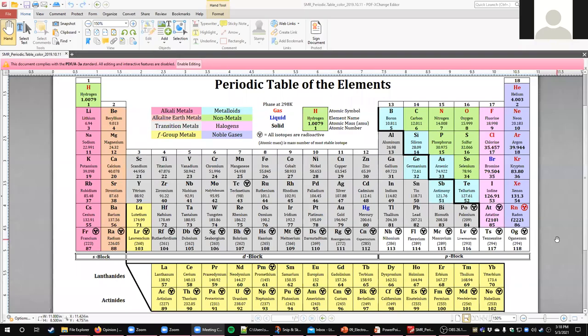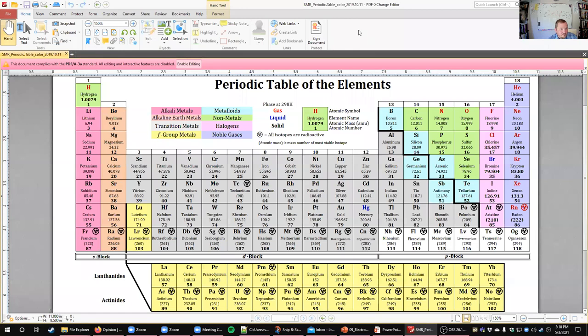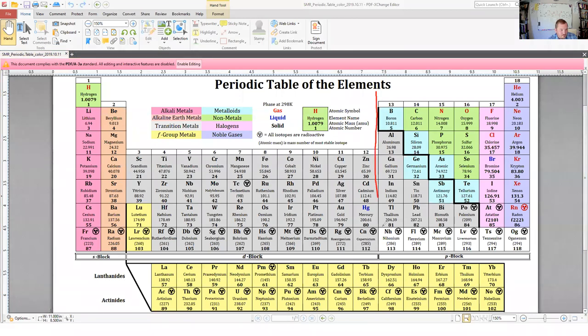So, Sean? Yes. That bold line separates the P block on the right side, is that right? Oh, almost. So let me go back to the slides. The P block is column 13 to column 18 all the time. That stair step line is telling you something else. If we just looked at the periodic table in terms of blocks, that line wouldn't be there. The line would be cutting straight down between column 12 and 13.